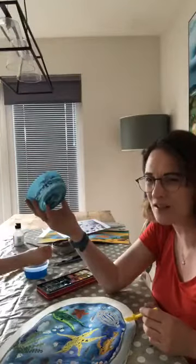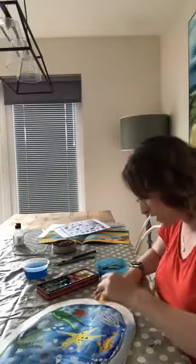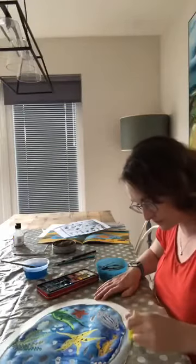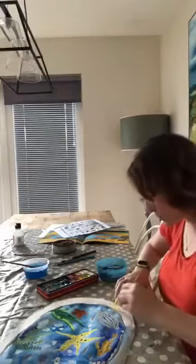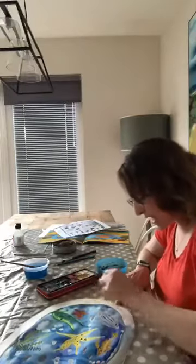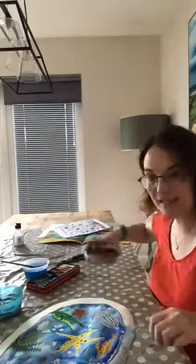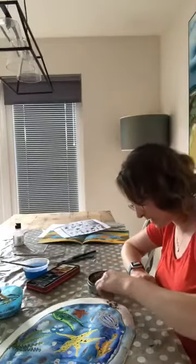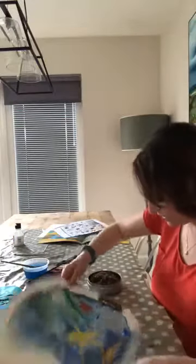Next up, what we're going to do is get the PVA glue. I was going to use Pritt Stick and then I suddenly thought that won't work. So I'm just going to spread the glue with my glue spreader onto the outside circle. Just do a little bit at a time - it's not a glue dumper, it's a glue spreader. Make sure you've got the glue all over that clear section. I would only do a little bit at a time boys and girls, because the glue will dry quite quickly.